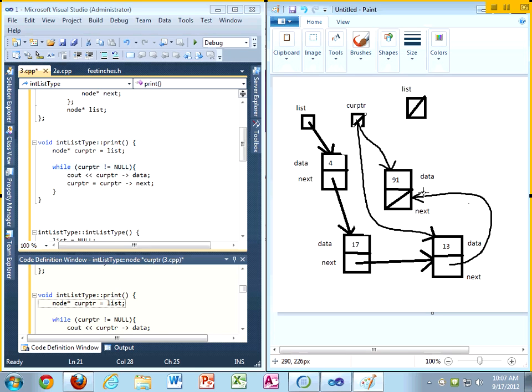Okay. So make sure it works if the list is null. Make sure it works if there's one item in the list. Make sure it works if something's happening at the front of the list. Make sure it works if something's happening at the end of the list. Okay? So the general case is a list with more than one item in it, and it's happening somewhere in the middle of the list. That's the case we usually start with and think about. I mean, not necessarily start with, but that's the general case if we're not thinking about the boundary cases.